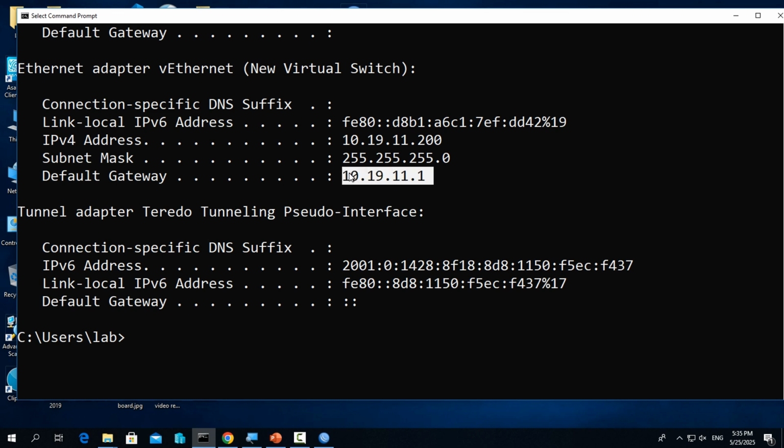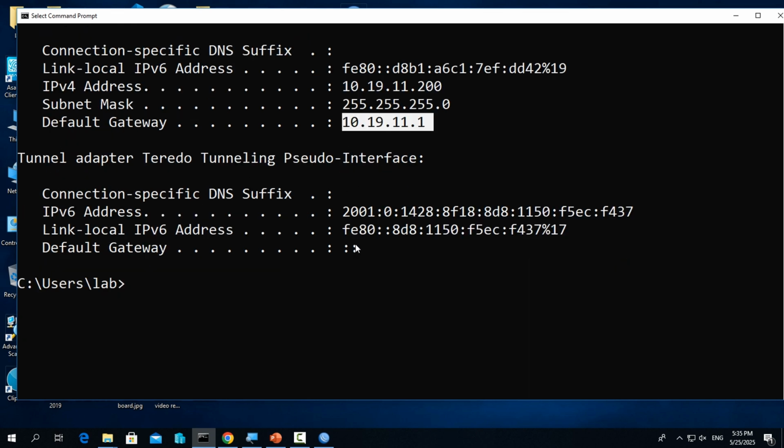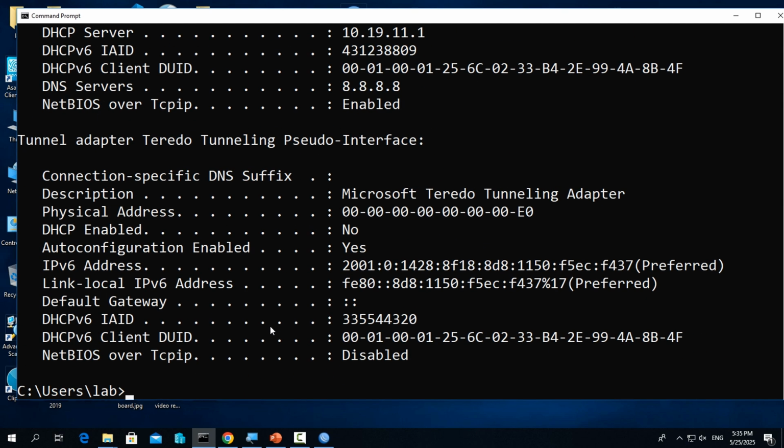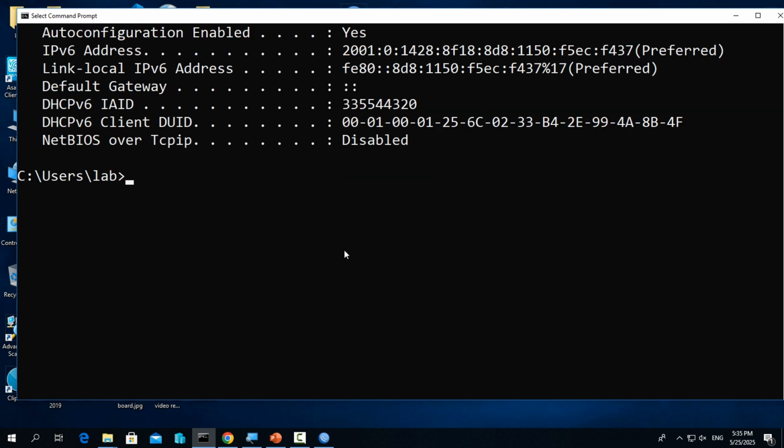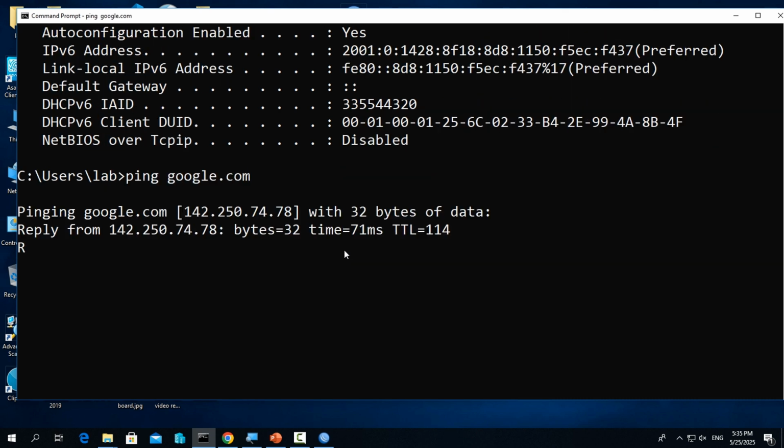This is exactly the IP address of the bridge. How can I see which DNS IP address I receive? ipconfig /all. I can see I have this DNS IP address from the DHCP, of the Google DNS servers, 8.8.8.8. Okay, and of course I have an internet connection. Ping google.com. I have an internet connection.